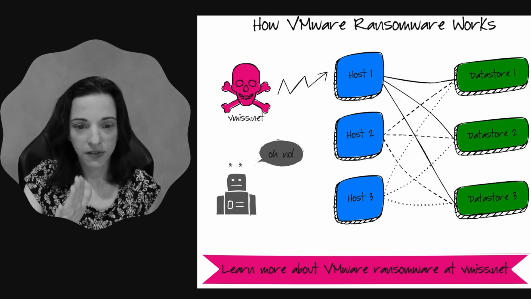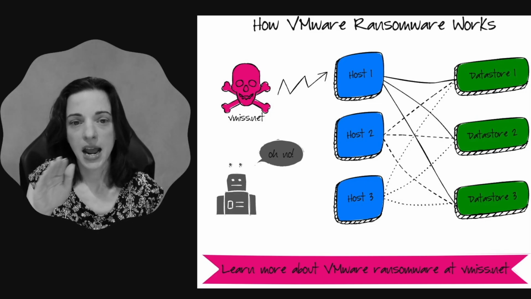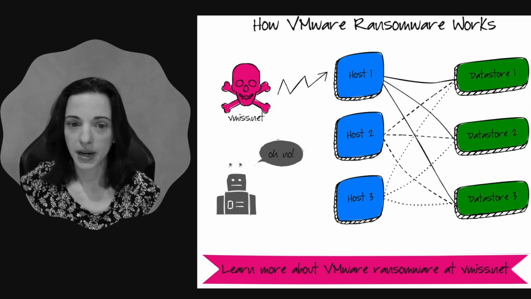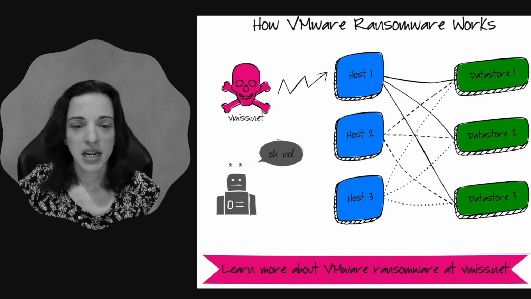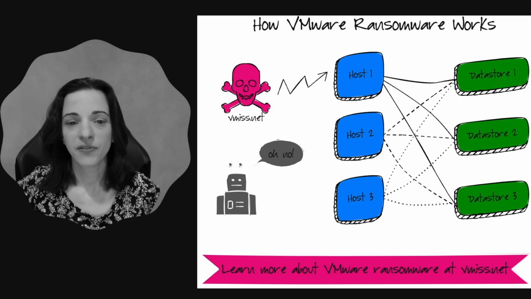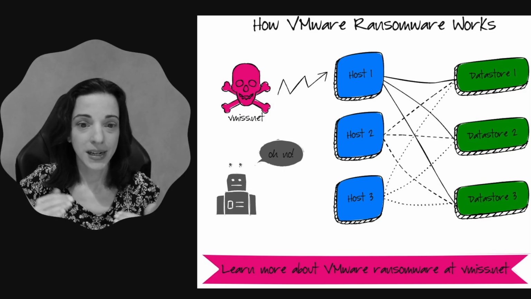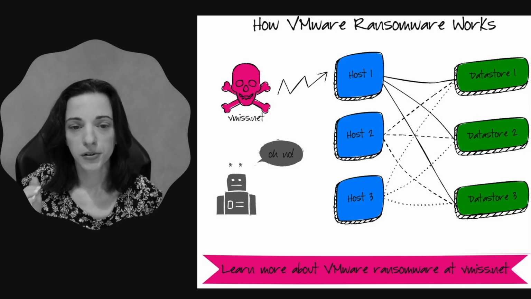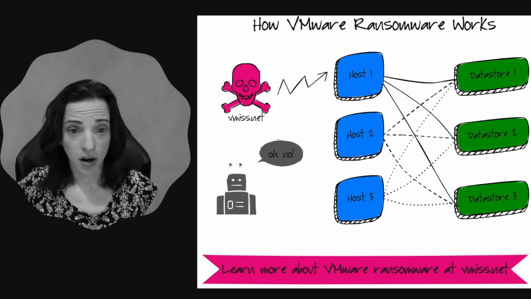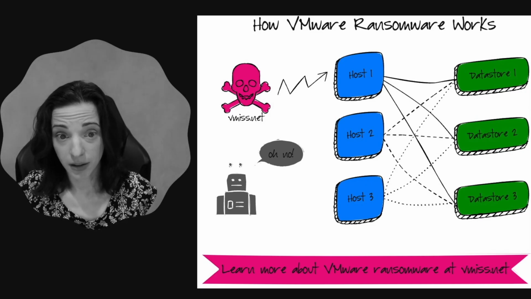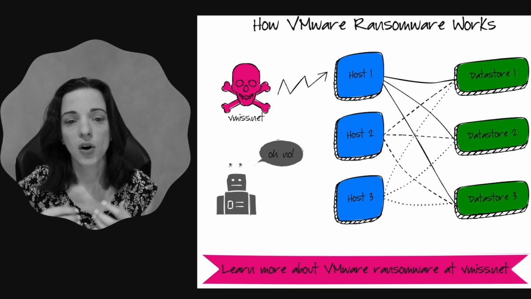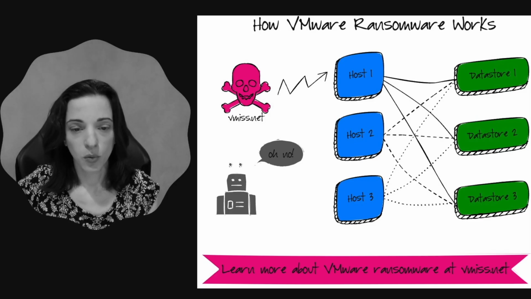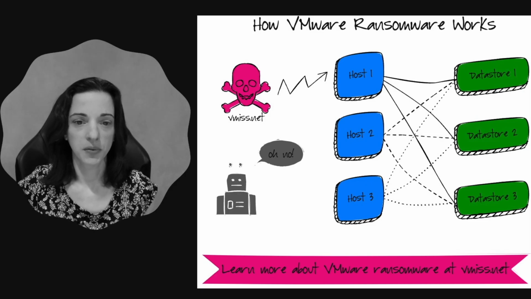We have 3 VMware hosts, and they are in a VMware cluster, right? The VMware clustering is what allows for features like high availability. So if host 1 died, then the VMs on host 1 would start on host 2 and 3. And DRS, which is basically load balancing. So if host 1 got overloaded, vSphere would move things to host 2 and 3.